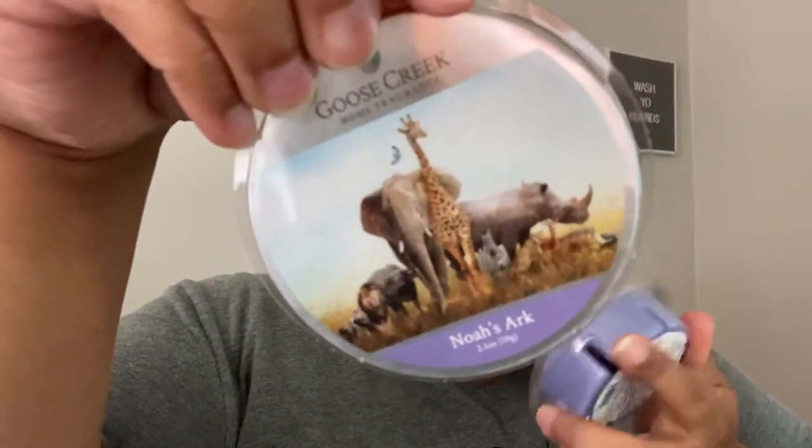I'll start with the stuff I'm at least excited about — I do love these Noah's Ark wax cubes. They look like this: a triangle is one cube but you still get six cubes. This was four dollars. You can't beat their wax prices — comparable to Walmart almost. Everywhere else six cubes cost you six dollars. I love this color purple. Usually if you have purple you get lavender, and I don't like lavender. This is a beautiful scent, and look at this cute little design — it's called Noah's Ark.